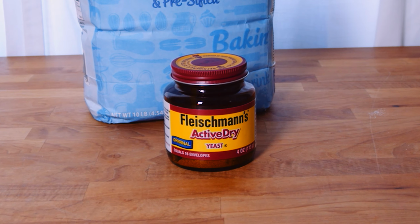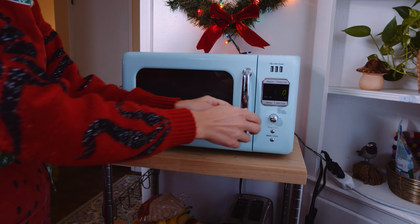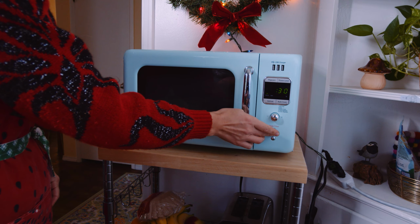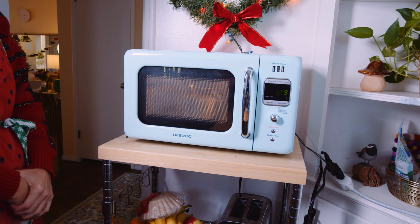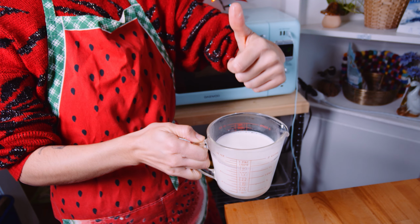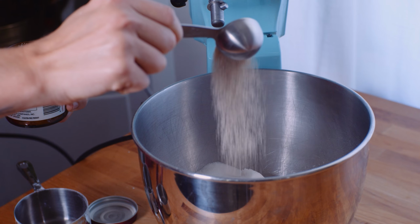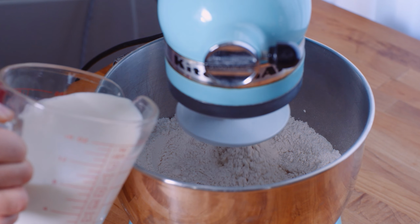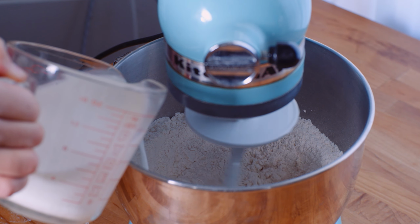So basically, what we should have done is warm the milk in the microwave, which we did, and then add in the yeast and sugar, and let that sit for about 10 or 15 minutes. And then we should have added in the flour and then mixed it. Unfortunately, what we did is we warmed the milk, and then we just added the flour, sugar, yeast, and the salt into the mixing bowl, and then poured the milk in and started mixing it.